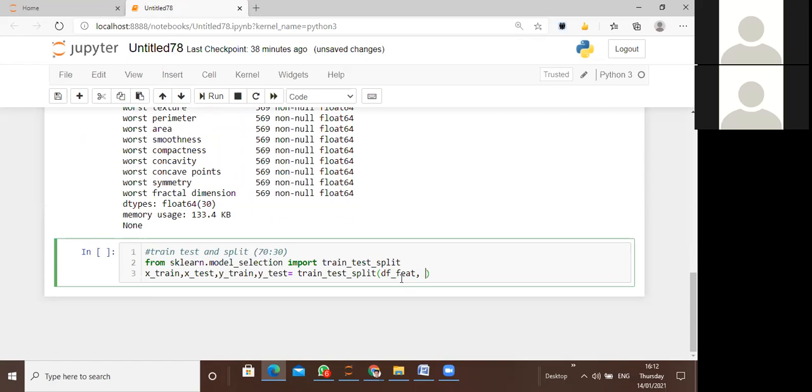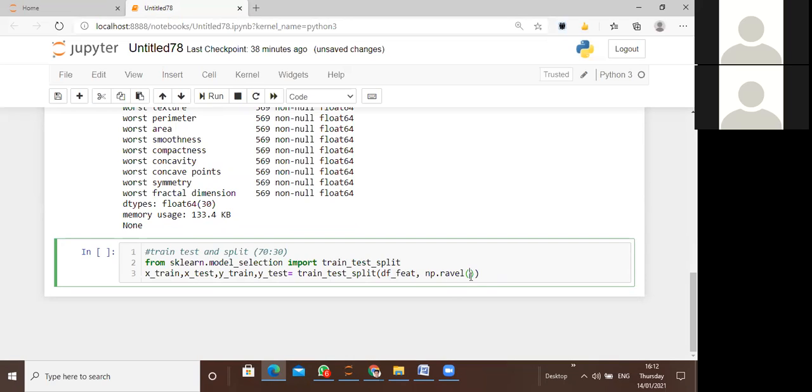Okay. Then there is one method named np.ravel. In that, I'm going to pass the target. So just like I said, I have created two data frames, one for taking all feature values and second for taking only target.